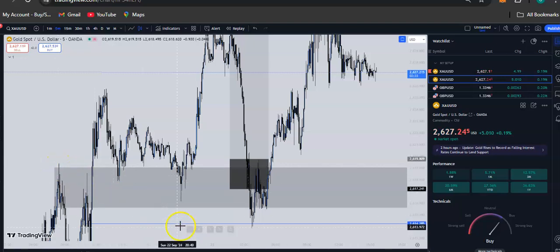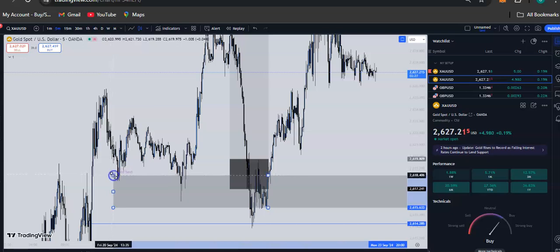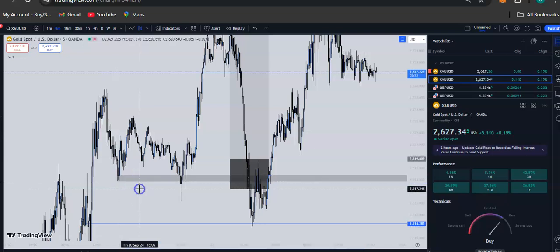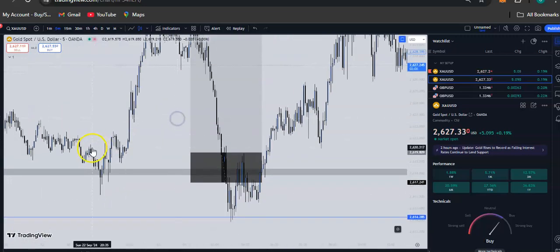Let's take a look at this. Now you have this level and this level. You can see that this right here is a QML, and this right here is a QM. So you have this entire level being refined to this particular point. Now notice we have this 5 minutes QML, and we also have this 5 minutes SNR type 2. So these are the levels you have in place.